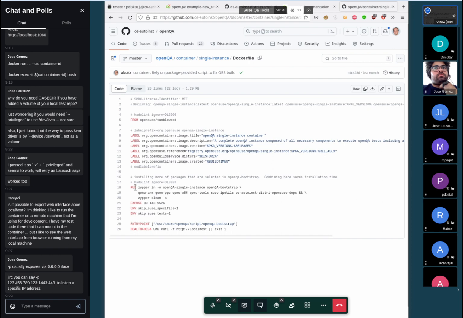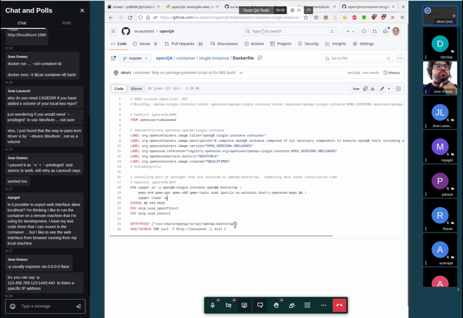So multiple labels and prefixes, a bit of reinstalling some packages, as you can see in the comment, installing more of packages that are selected in openQA Bootstrap, because openQA Bootstrap is actually just a script that we call. Finding here saves installation time, meaning if we do that here, then we don't need to redo that in the openQA Bootstrap script.